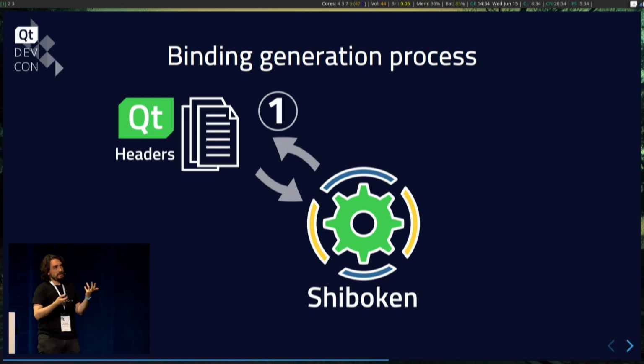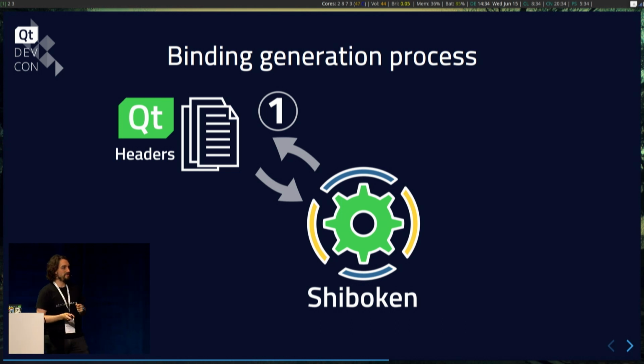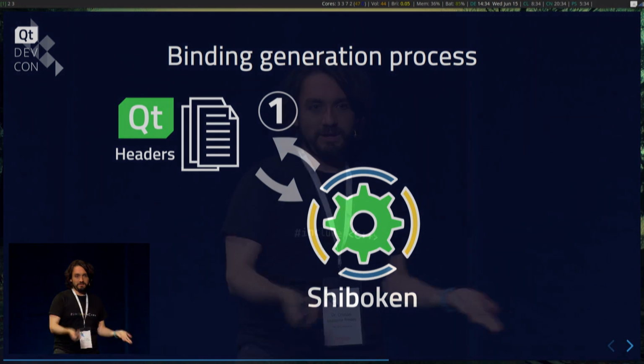But as you might know, if we only did that and then wrote some code, everything would explode in our faces because there are many things that make no sense in Python. The usual example that I give is, imagine an API method that has a void star. What is that in Python? It's kind of abstract. So you need to handle and modify things. The whole concept of references, for example: if you pass a variable as a reference or as a pointer, how do you handle that in Python? Well, you cannot, so you need to adapt things.